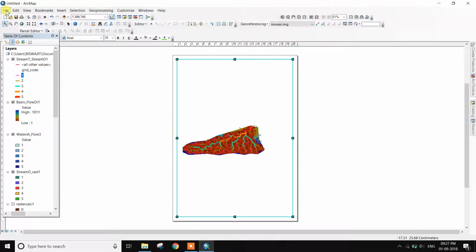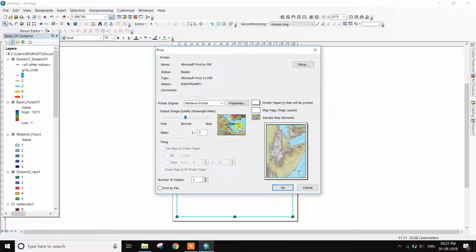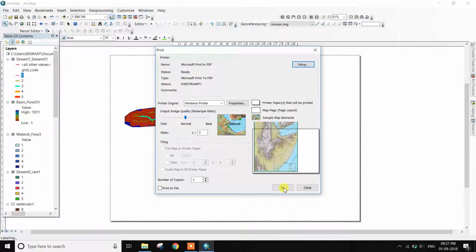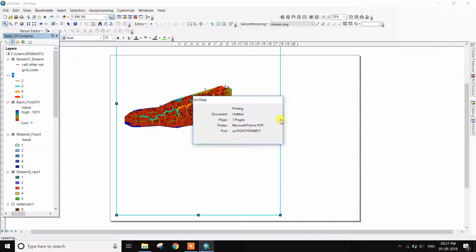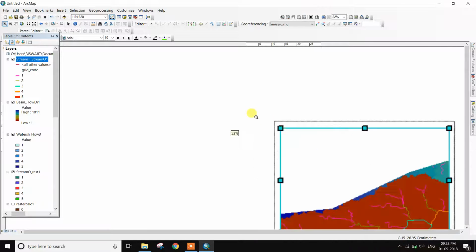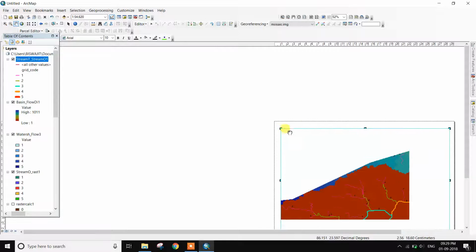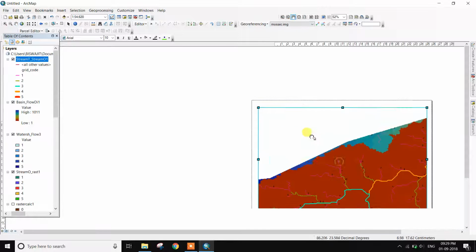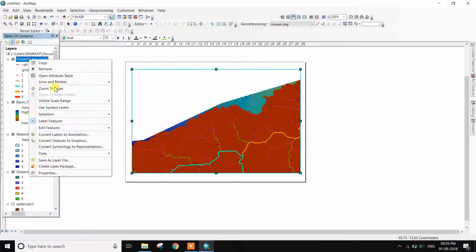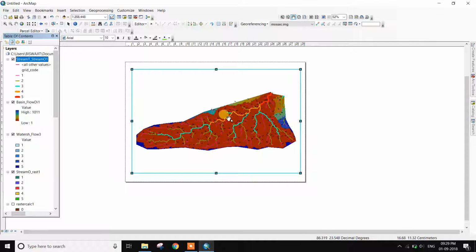And then File, Print, and set up landscape. There is the image; right click this portion and zoom to layer.